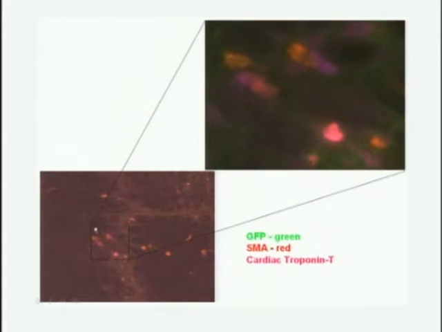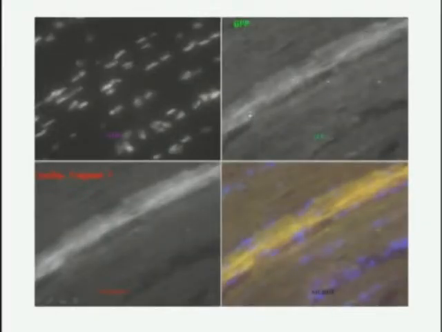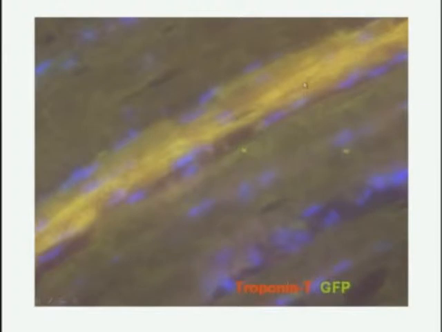Here is the injection tract, and here are some cells in magenta expressing cardiac troponin T. And they also express muscle actin, which is a marker expressed by embryonic stem cells as they differentiate into cardiomyocytes. And so here is a longitudinal section of the skeletal muscle where the cells that were transplanted were GFP positive. Here is cardiac troponin T. And they seem to be making the right kind of striation that cardiac muscle will make, but it's not present in the myotube or the myofibers of the skeletal muscle. So they seem to be making what we believe is cardiomyocyte in the skeletal muscle.